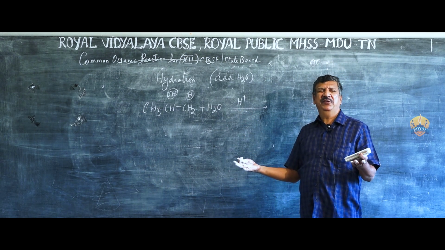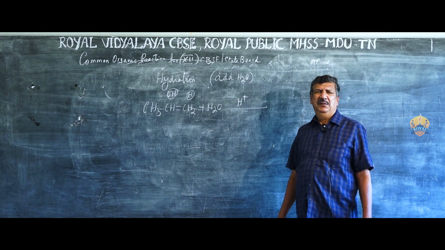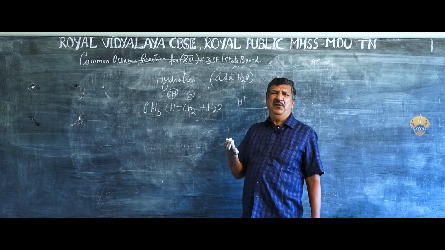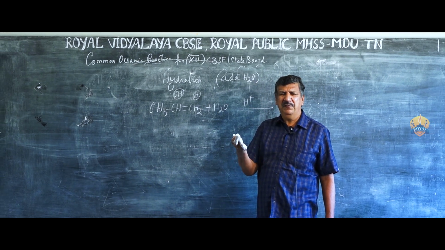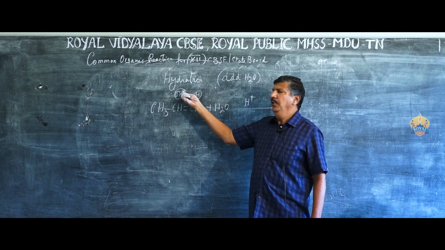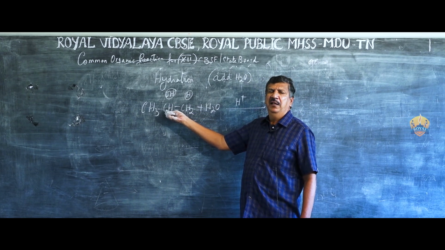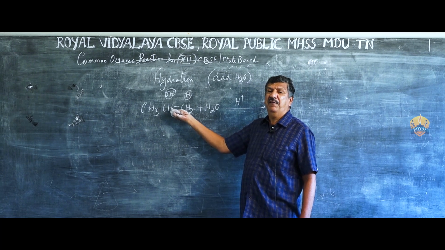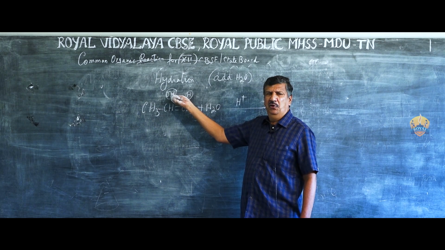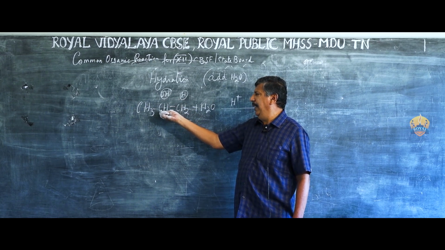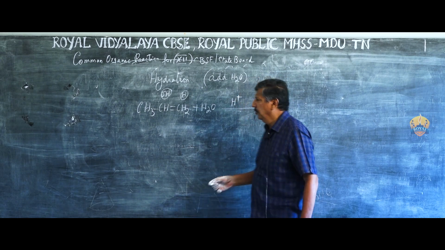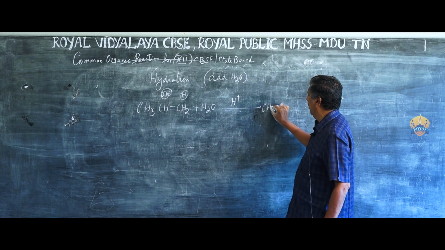I will tell you later about the Markovnikov rule. Okay. You might have learned about it. What does Markovnikov rule tell? Sir, the negative part of the hydroxy joins to the carbon which has the least number of hydrogen. The negative part of the group adds to the carbon having the least number of hydrogen. That's all. So, what will be the product? This is the product.